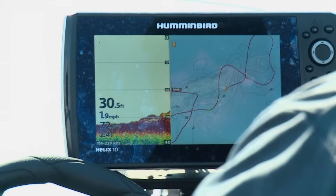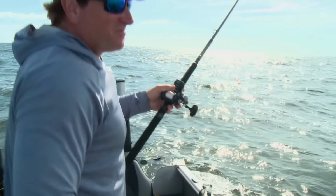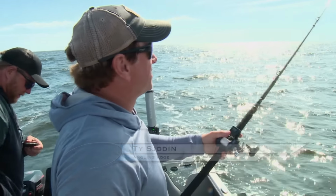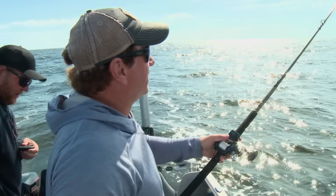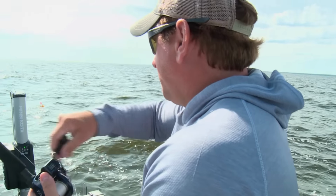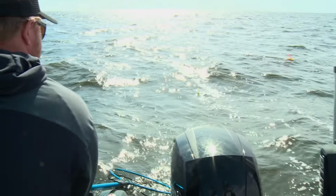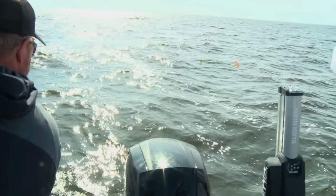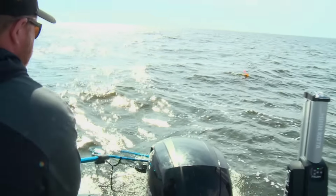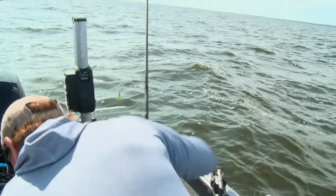Yeah, it's just loaded with bait and fish. Oh, there we go. Oh, that's a good fish, buddy. Jeff just said there's a couple of big logs that he saw. It's a good big fish spot too. It's definitely a better one for sure. I don't know if it's a king kong or anything, but it's a decent one, I think. That's the way he hit. See it? Oh, that's a decent one. That's cool. Nice, nice, nice. Guess what? It popped right off too. Here's a beautiful walleye. Pretty gold.